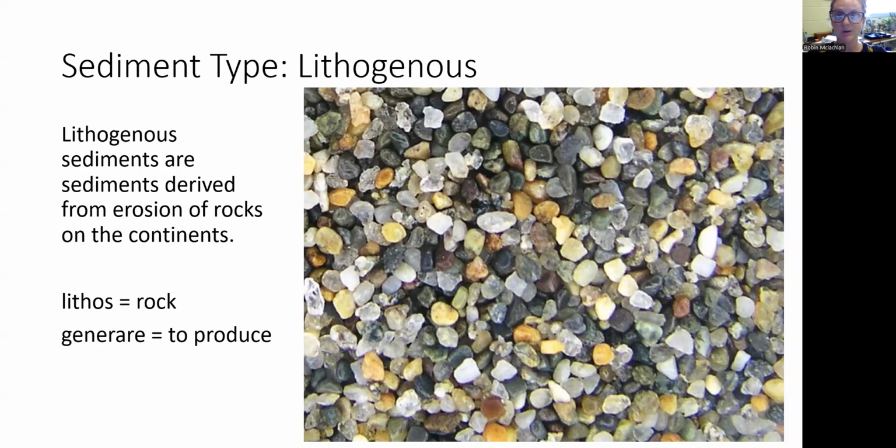The first word we're going to use is lithogenous. I'll also say lithogenic often, and that means that it's derived from the erosion of rocks on the continents. So litho meaning rock, genus or genic meaning produced. So this is produced by the breakdown of rock. Lithogenic, right? The quartz sand on our beaches was eroded down from the granite within our mountains, right? So that's lithogenic sand.